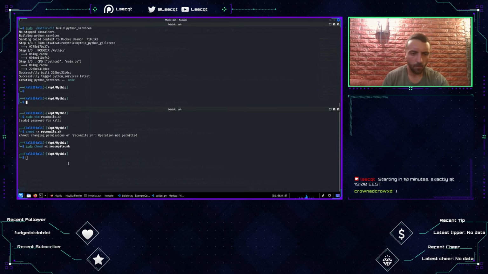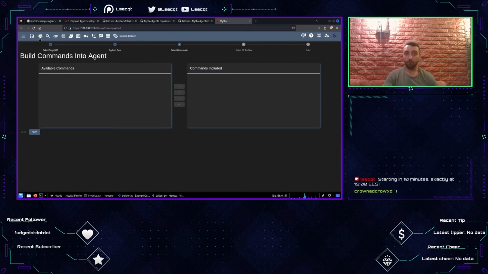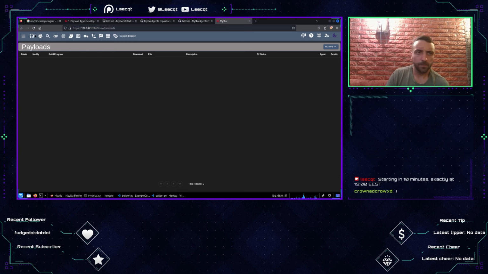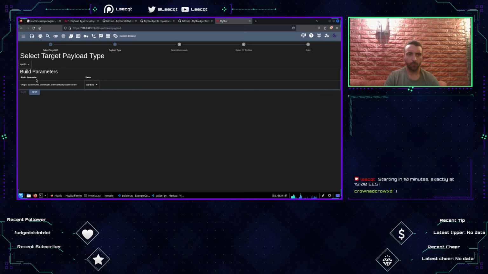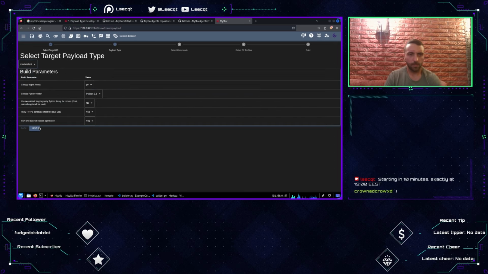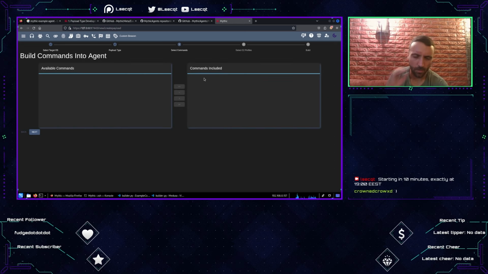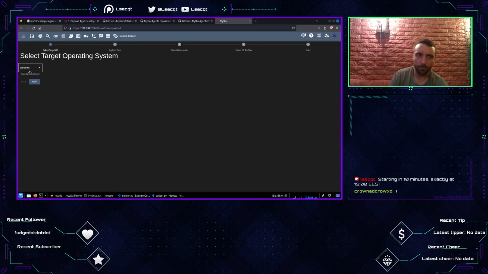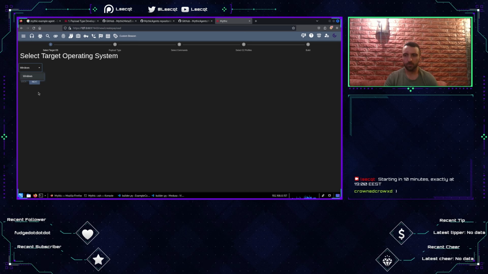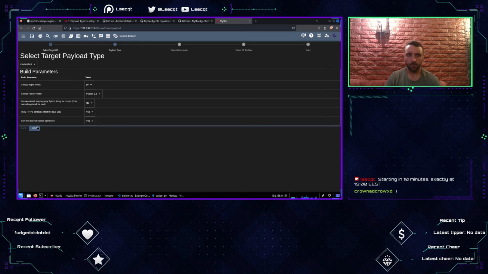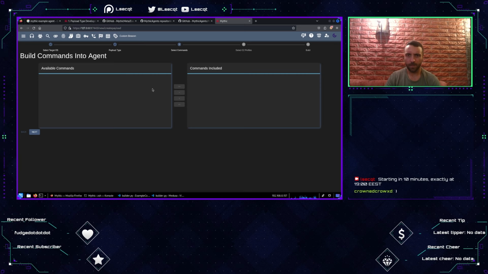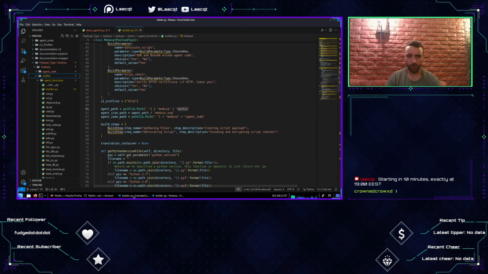Alright, now let's go back to Mythic because we did that manually this time. Is the agent active? It is. So actions, generate new payload to Windows, Medusa test, next, and no commands. Now we have a difference because in the previous example we needed to choose between Linux and Windows. Now we know for sure that it worked, and now we have only Windows. But I believe we made a mistake with the path itself. So yeah, we have to again take a look at that.